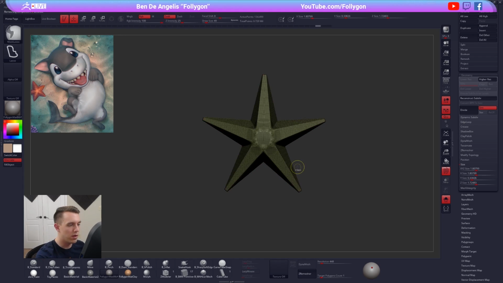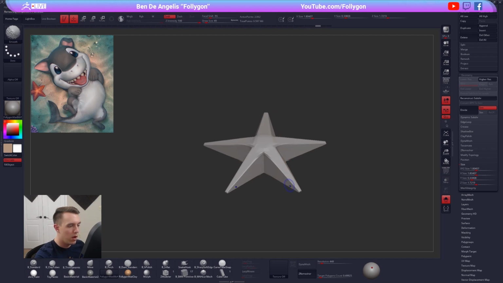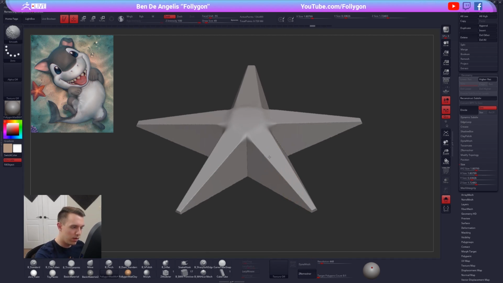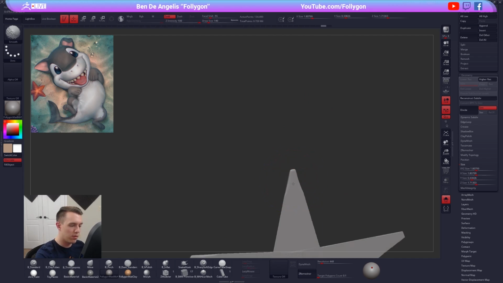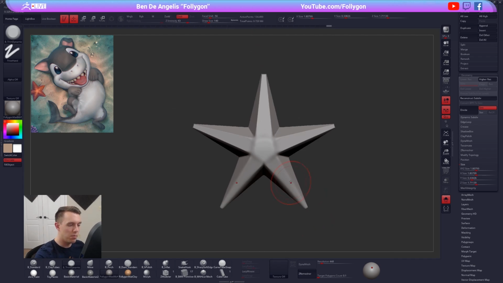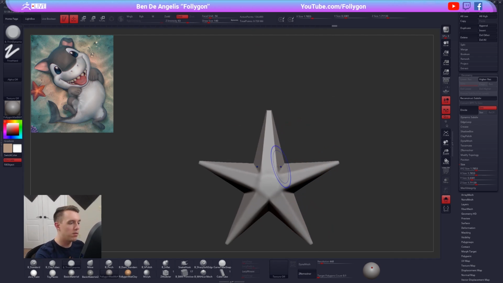Is that remeshing or not? Let me try that one more time here. A little bit lower. I'd like to pull up these tight lines coming up into the center of the starfish. Try to get those a little bit closer to the middle. What I'm attempting to do here is get the resolution low enough that these hard edges start to blend out. It's not really wanting to work though, so I think we'll just go through and smooth some of these manually very quickly. This will take 5 seconds.